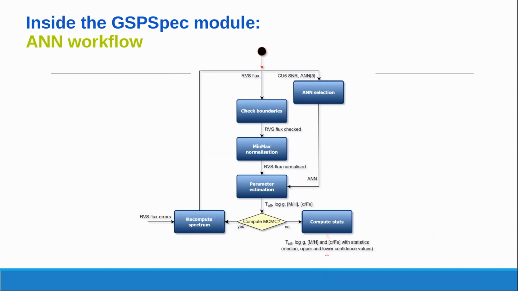The ANN module is a little bit simpler. First, there is a selection procedure in which the spectra are classified depending on the signal to noise. Then we check if there are some artifacts or some problems, zero flux pixels in the input spectra. If so, they are masked. Then we perform a min-max normalization and the parameter estimation. The output parameters are not normalized, but there is a procedure of denormalization after it. And like in the case of Matisse-Gauguin, this process is repeated 50 times just to estimate the uncertainties.